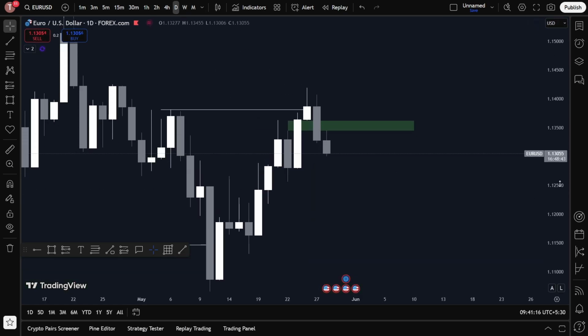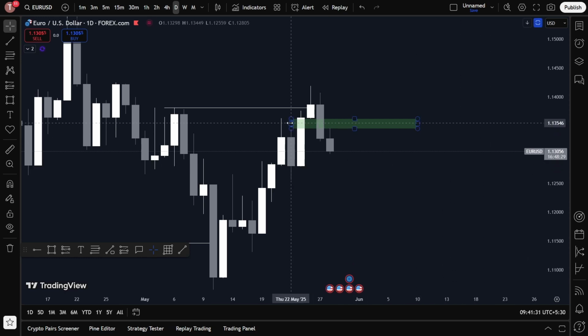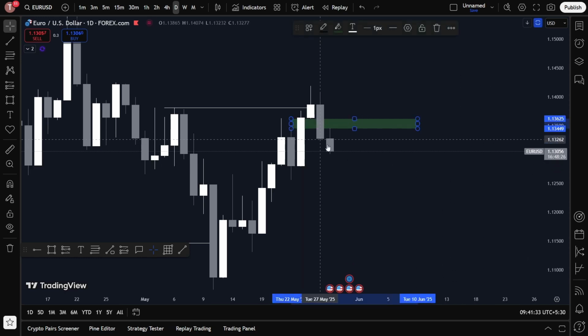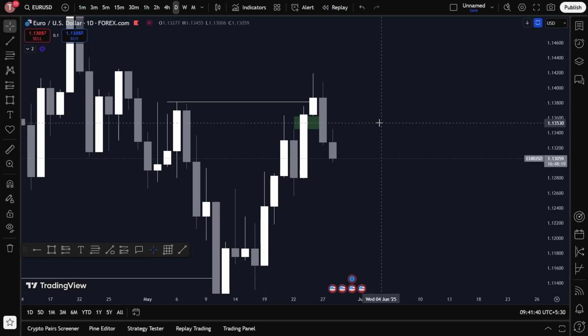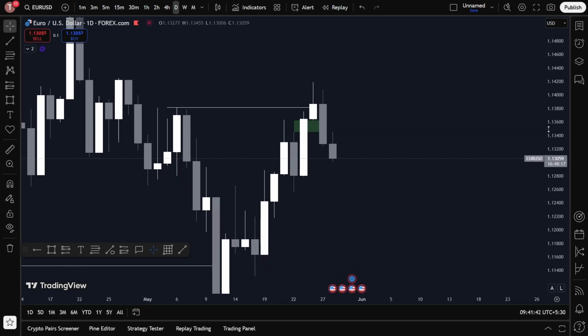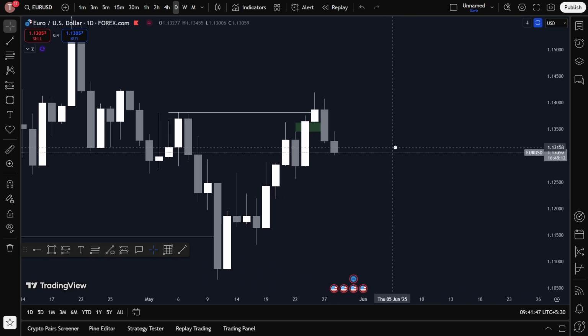As we move into the dailies, what we can see is that the price is currently making a BPR. It is still there, as the day has not yet closed. We are having 17 hours left. So this is not a complete BPR, but it's still forming. But what we can see is that the price had already disrespected this FVG, which is quite a significant sign that the price is not yet much bullish. So let's move to the 4 hours to see what we have in this leg.